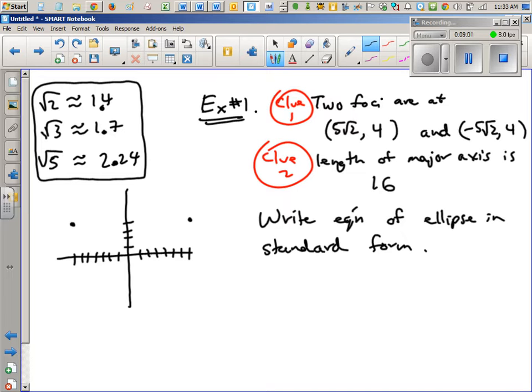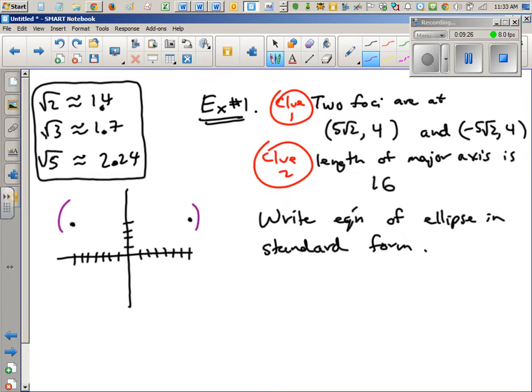Okay, so are these the sort of endpoints of the ellipse? No, the ellipse is probably something like that, actually, right? The foci are inside the ellipse. So that's annoying, but start. Why else would I give you the 2 foci? What else can you just pull out of that, Carly? What else do you notice here? What came to your mind when you saw the 2 foci drawn there?